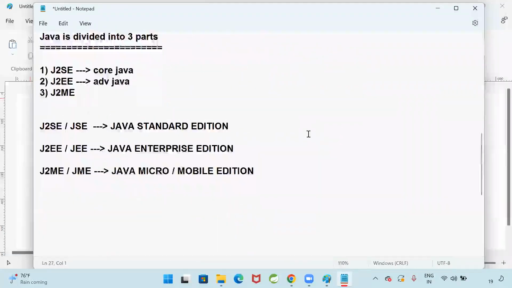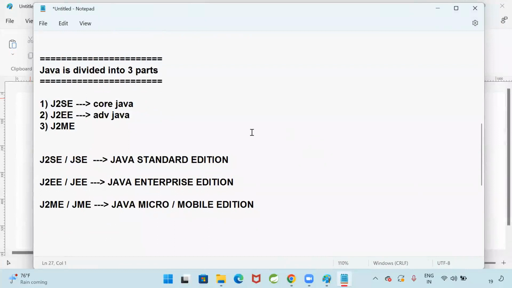According to Sun Microsystems or Oracle, Java is divided into three parts. First is J2SE, also called JSE. Second is J2EE, also called JEE. Third is J2ME, called Micro Edition, JME.